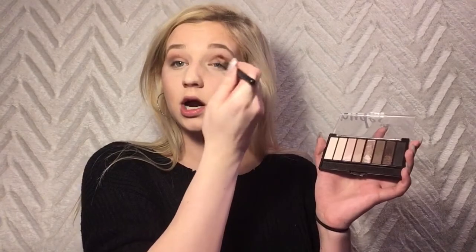And for the second color in our crease that I'm doing right now, I just went in with this darker matte brown. And that first transition shade is really helping that blend out nicely. We are going to keep it natural and smudge out some Beauty ForReal eyeliner in the shade Chocolate Fix. And what I'm going to do is I'm just going to put that right on my lash line and then we're going to blend it out.